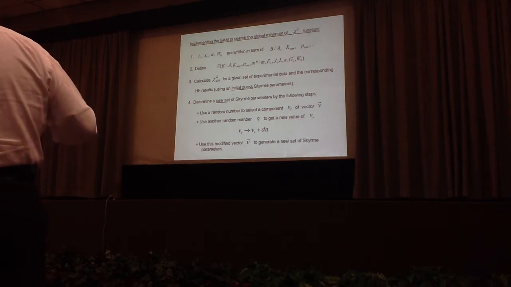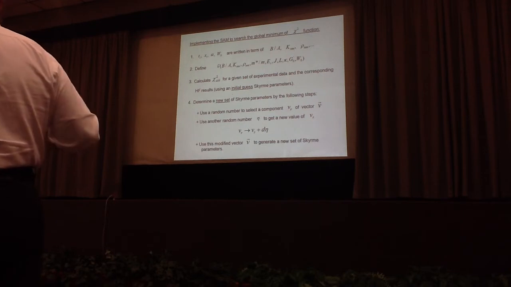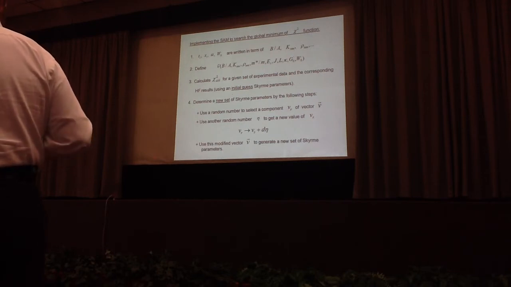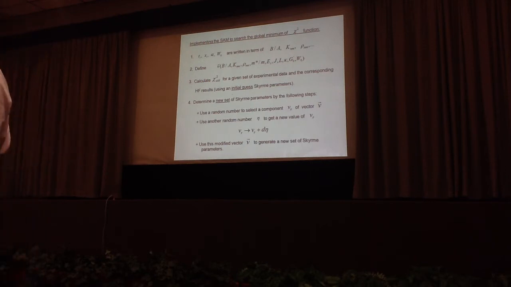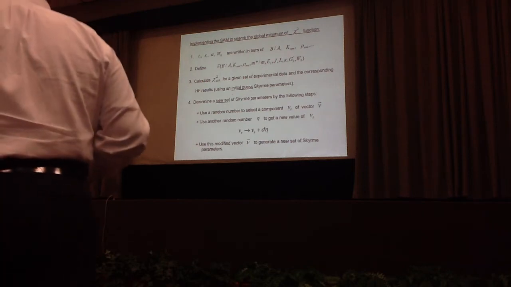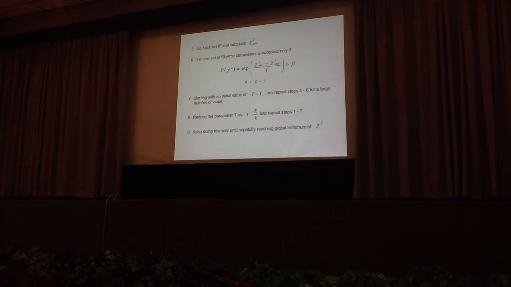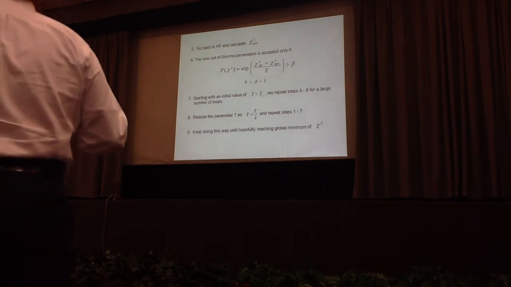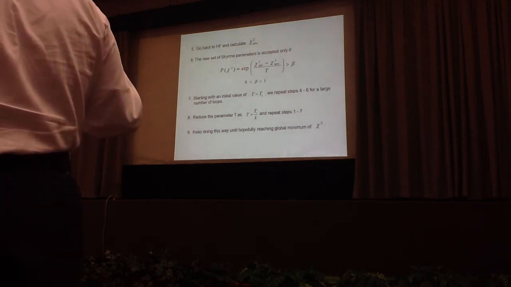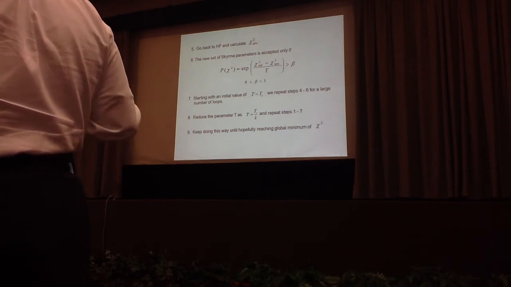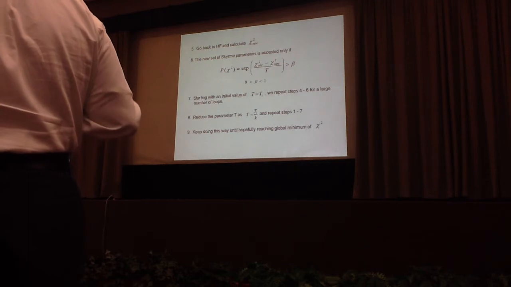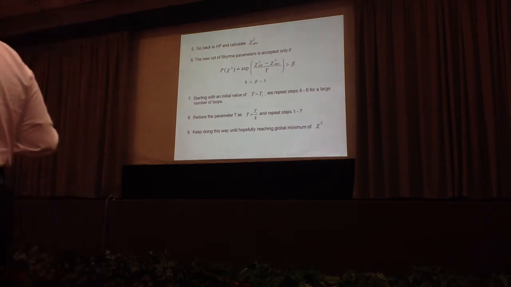parameter to decide which one I want to change. Let's say I change the m star, and use another random parameter to decide by how much. The moment I change m star, I have a new vector, and the m star is related to several of the Skyrme parameters. Then, of course, if the new chi-square is smaller, we take this value of the parameter. If not, we still decide whether to take it or not.